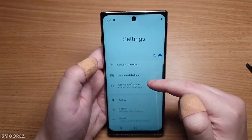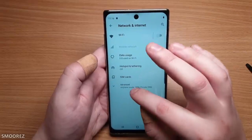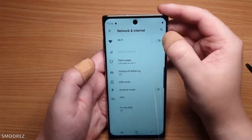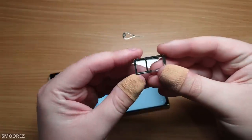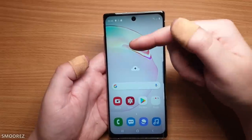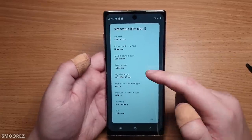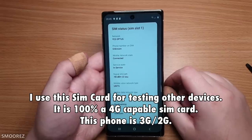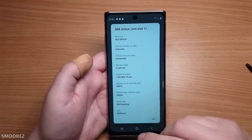It actually looks pretty much like Samsung One UI's settings menu. So that looks good. Do we get any NFC or anything like that? It doesn't look like it. I will go ahead and connect to my Wi-Fi network. Now I've connected it. We have the SIM tray here, which is made of a bit of plastic, but so be it. I've populated the SIM tray with one SIM card and an SD card, and we'll see if it's 4G. Now, in the SIM status settings, we can see that it is only running UMTS or HSPA, which is only 3G. So this is not a 4G device, unfortunately. Which is to be expected, but that's a bit of a letdown. I thought it might have been 4G, but oh well, doesn't matter.